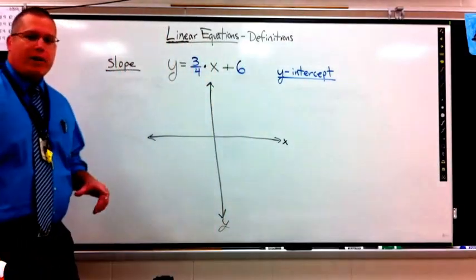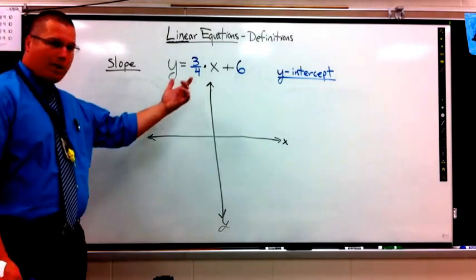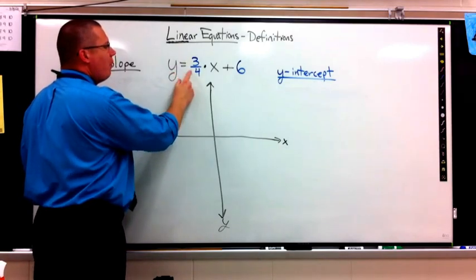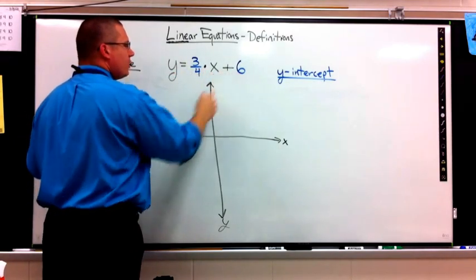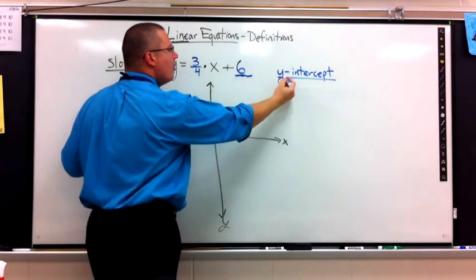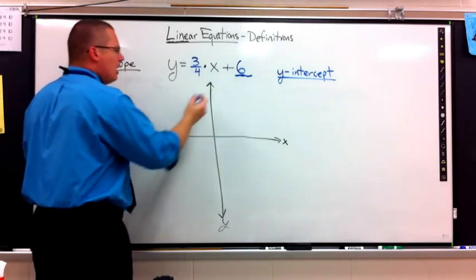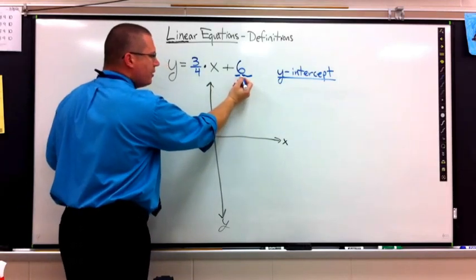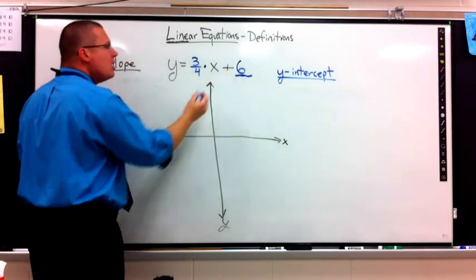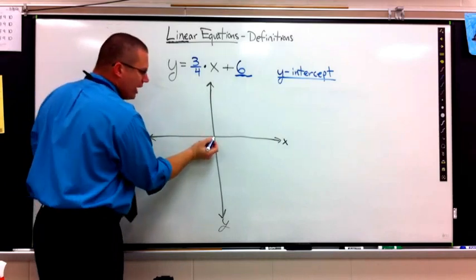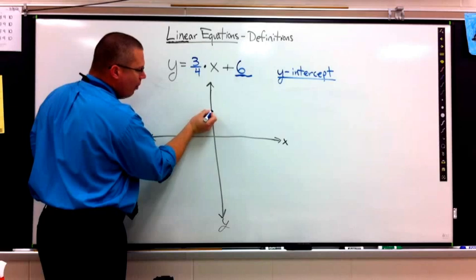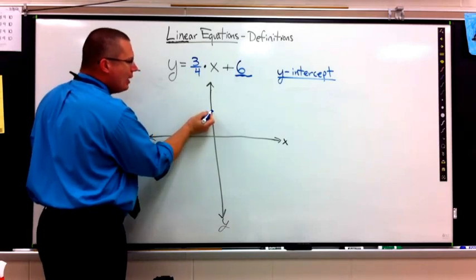We're going to take a look at a few different examples using the actual numbers for slope and intercept. This equation says y equals 3 over 4, 3 fourths, times x plus 6. What we're going to do is always start with the height, or the y-intercept. If I look, this is a positive 6. Remember, it's where on the y-axis this line crosses. It crosses at positive 6. So take my pencil, start at zero, move up six: one, two, three, four, five, six. Put a point. This is where my line crosses.